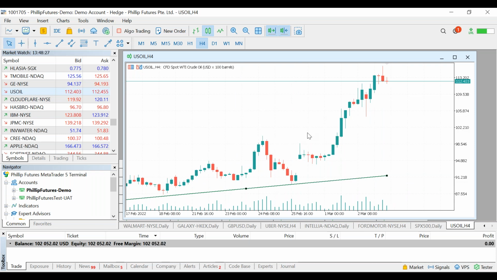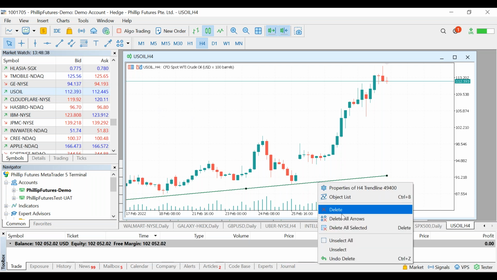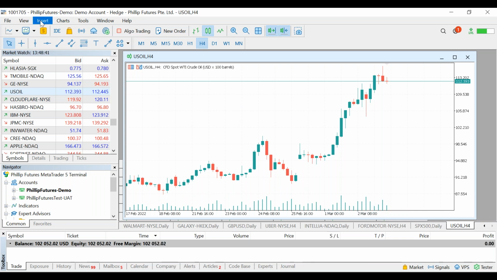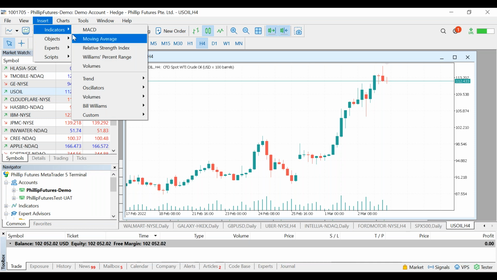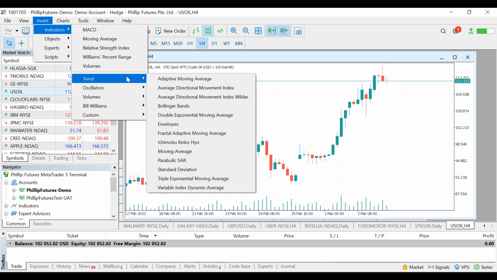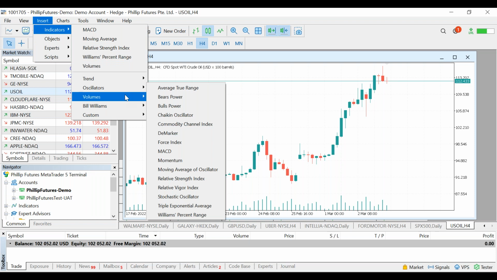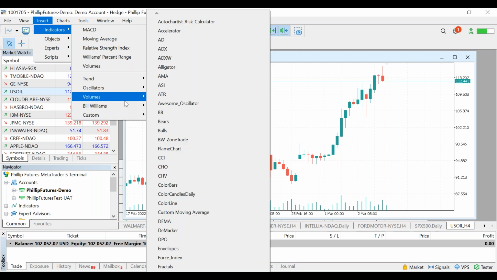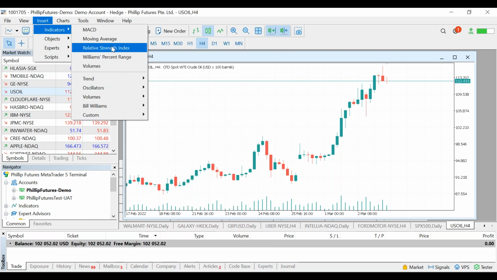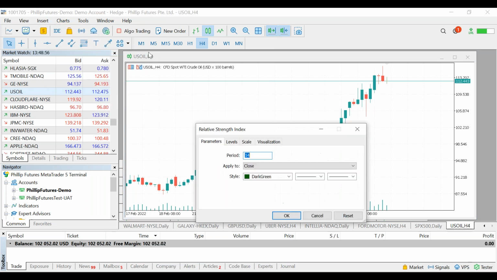How do you pull out technical indicators, like the popular RSI, the MACD? There are various ways. Today I'm going to show you one of the more straightforward ways. It is to come up here, insert indicators, and here you can choose many types. You have the Bollinger Band, the Ichimoku, all of that can be found here. For a simple one, we just try to drop in the RSI.